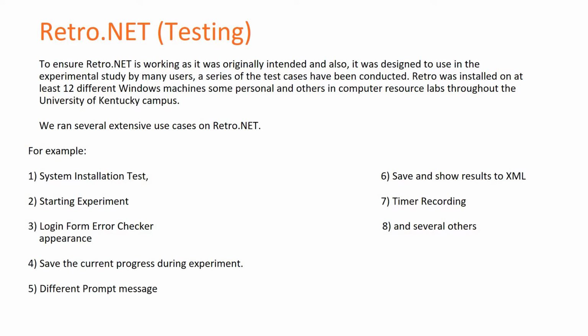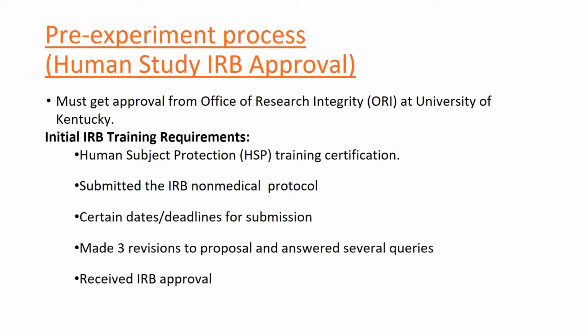We ran several different test cases, such as how the system installation works, whether the experiment can start properly, whether you can log in, and all the error checking process. You can save the current progress of the experiment, different prompt messages, save or show the XML, timer recording, and several other functions. Next, the pre-experiment process and human study IRB approval.